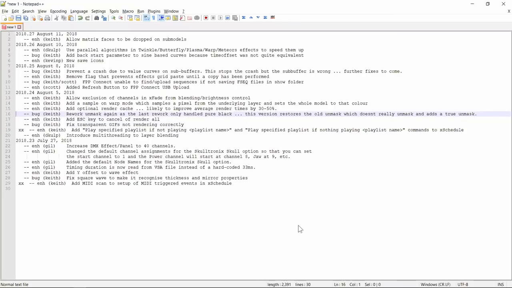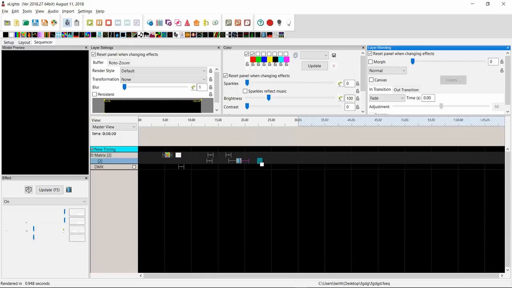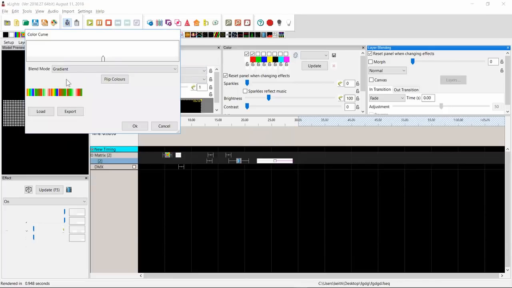Unmask. Oh my God, this unmask thing does my head in. What's the best way to show this? Let's throw an on effect down. And let's change the color of the on effect.